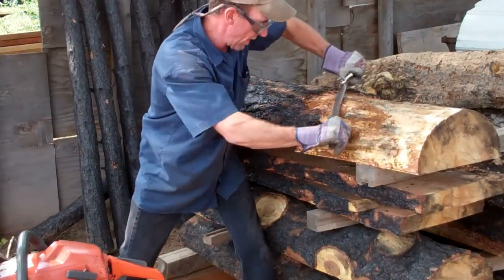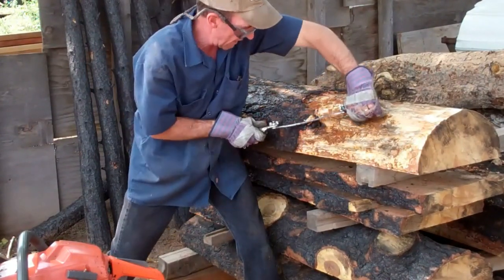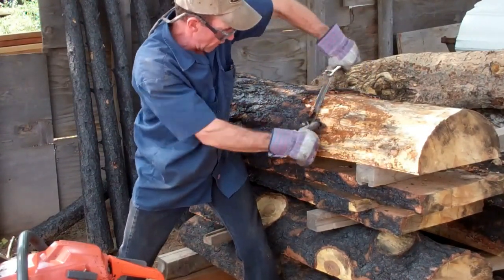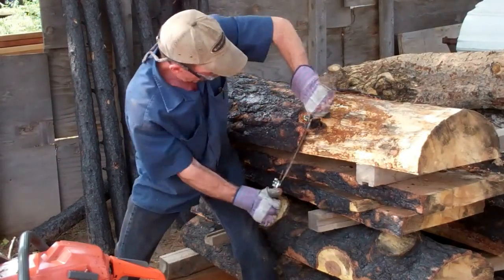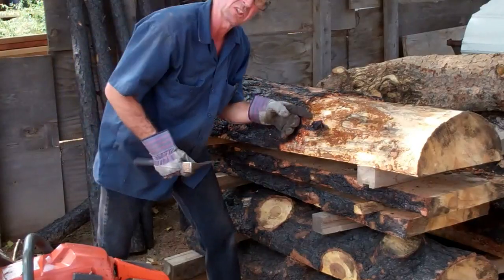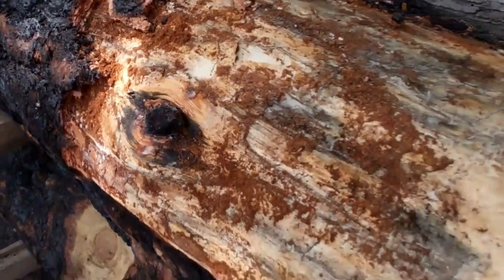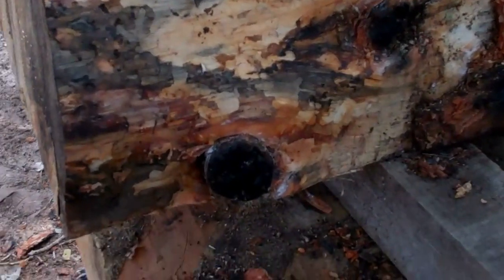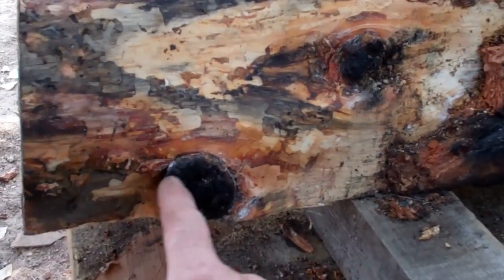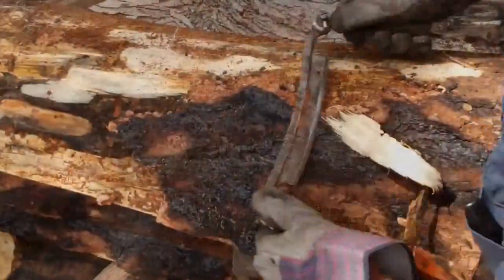You're gonna see here real quick where we're gonna have little burnt limbs that we're gonna work around. We'll be featuring this in a lot of this furniture. Here, let's take a closer look. You can see where there was a little limb right here that got burnt off. There's actually a couple more back here on this side. And you see this one's right on this edge, so I'll be able to leave that in. I'm gonna carve that seat out right here.